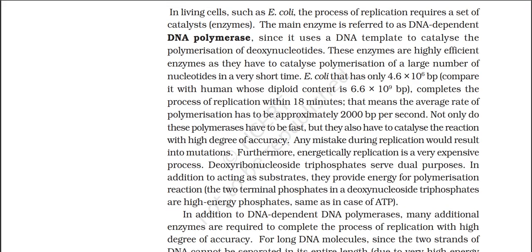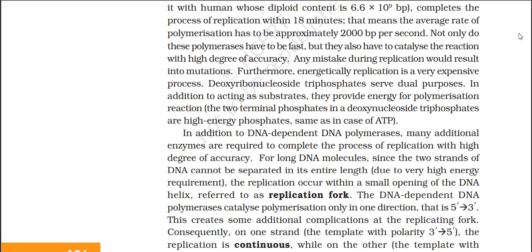Furthermore, energetically replication is a very expensive process. Deoxyribonucleoside triphosphates serve dual purposes. In addition to acting as substrates, they provide energy for polymerization reaction. The two terminal phosphates in a deoxynucleoside triphosphate are high-energy phosphates, same as in case of ATP. In addition to DNA-dependent DNA polymerase, many additional enzymes are required to complete the process of replication with high degree of accuracy.